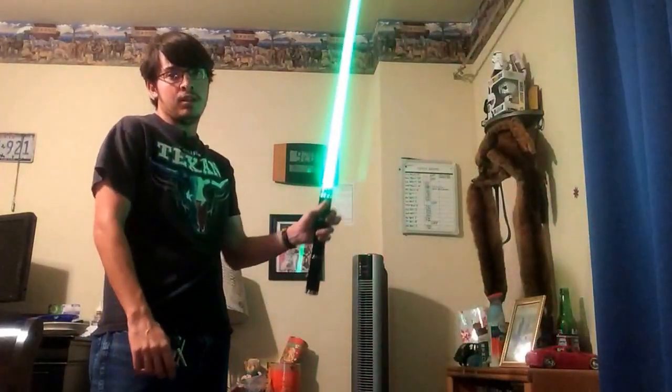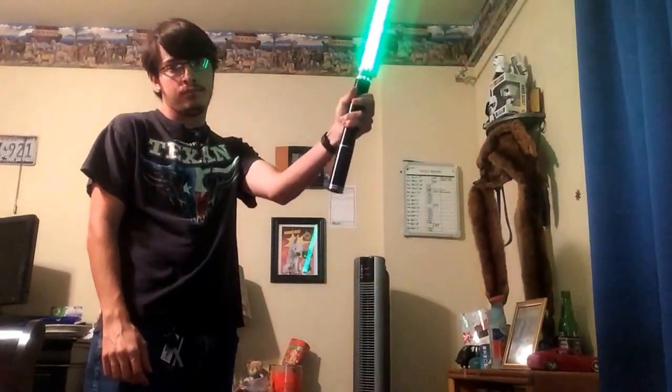That's how you juggle a lightsaber with one hand, but now we get to try it without the sound. Now, this one right here is a next lightsaber that I bought from UltraSabers, and this lightsaber doesn't have any sound with it. I also bought another sound saber, and yes, this one's a different color. It's actually red.